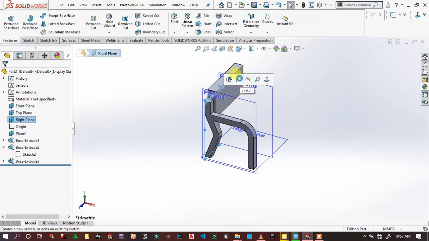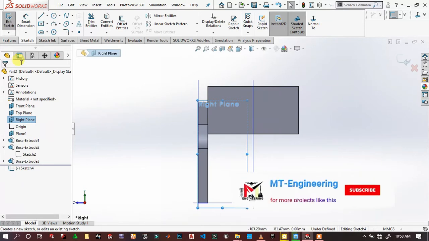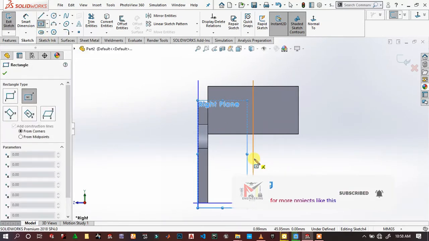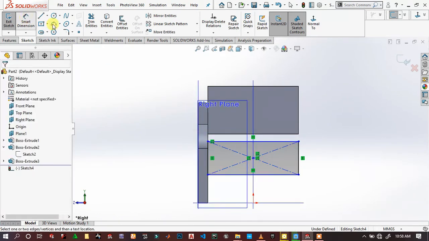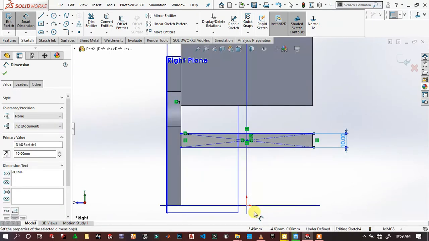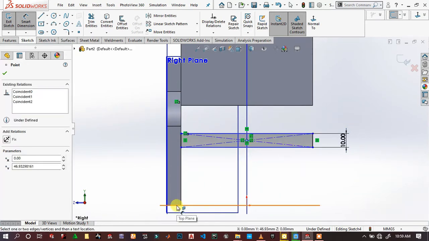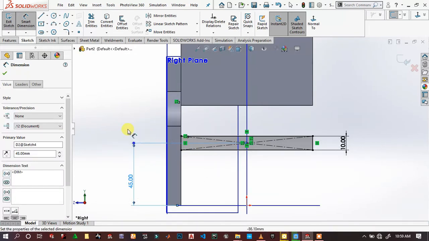Here again choose right plane sketch, and here we will draw a center rectangle. This height will be 10, and the height between the center of this rectangle to the bottom will be 45mm.